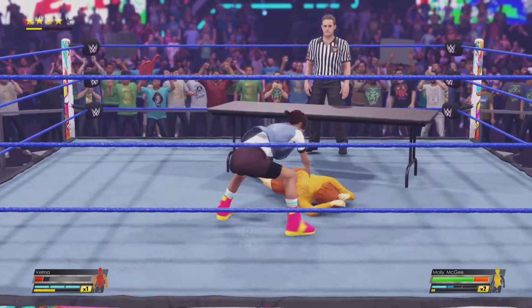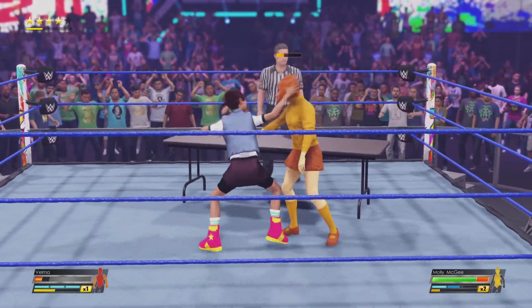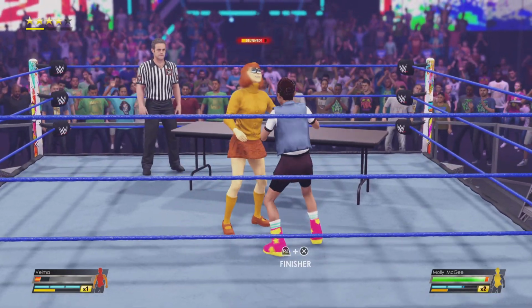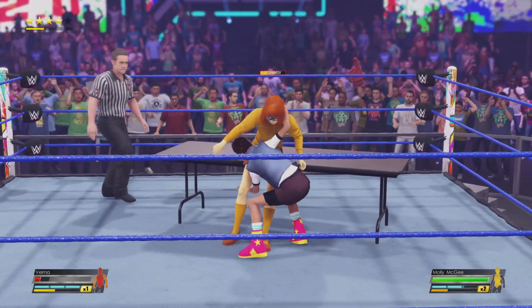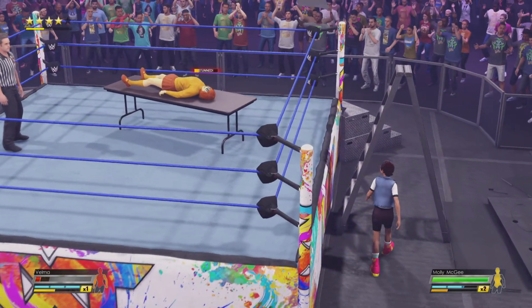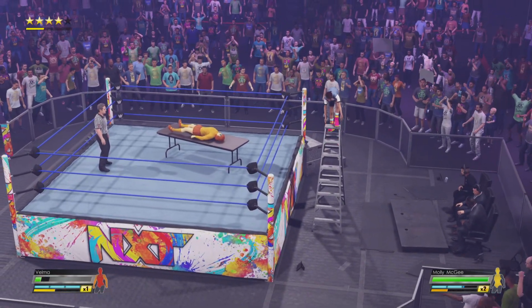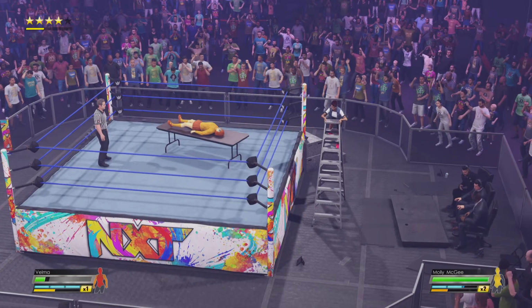A drop kick connects. Oh, right to the kidneys. Golly. She's got some bad intentions in mind here. This could be enough to seal the match. Up the ladder she goes. I don't know, guys. This does not look good. Yes, it does. It looks great.